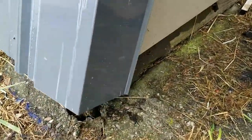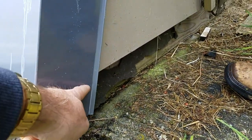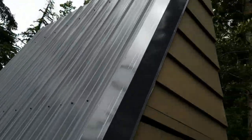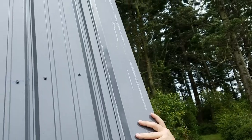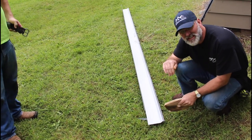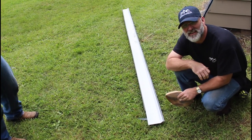Tim's holding the gable end on here. You can see here down at the bottom - what we're gonna do is line this up with the siding and then we're gonna cut a horizontal across here to match the angle of the roof, then we're gonna go up top, cut that to length and bend that over. The final step would be to put some of that butyl tape right along in here and then screw this side down on a 24-inch center. So we cut the end off, we're gonna put the butyl tape on along the flange side so it seals it down to the roof. You don't need to put any butyl on this side because if any water gets under this you want to be able to drop it down the siding of the house.